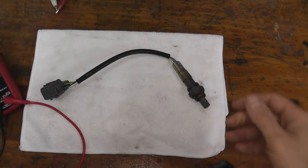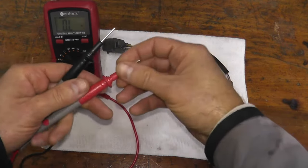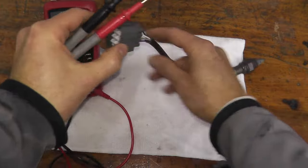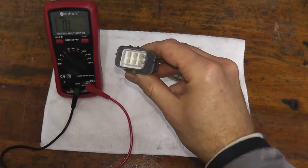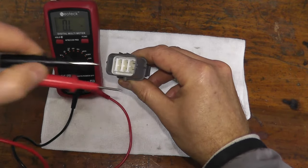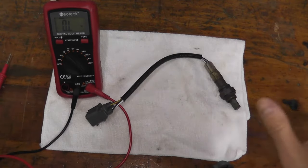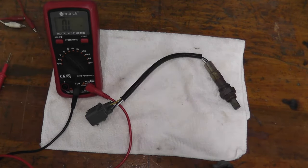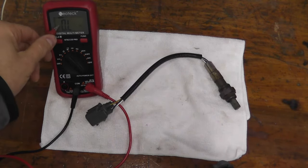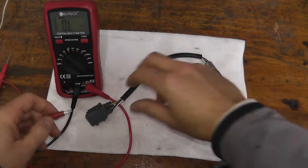The meter has two leads — a red lead and a black lead. We take the leads and on the opposite end we have the harness connector with a number of different prongs. We're grabbing these two connectors and touching the prongs, and we should see a reading. An average reading for a good sensor is 2 to 4 ohms at room temperature. Here it's about 45–50 degrees Fahrenheit, so the colder it is when you do this test, the higher the number will be. We'll probably see something like 6 ohms.